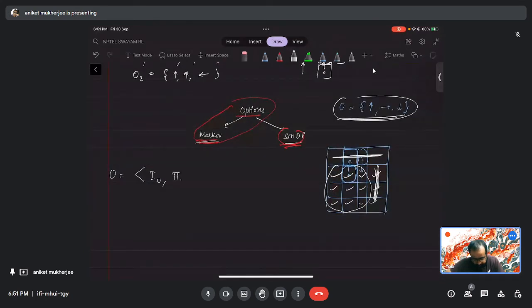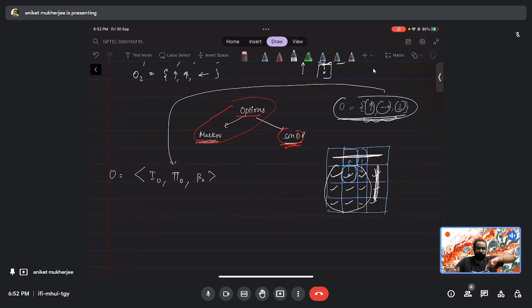And the policy pi O. So pi of the option would give me 3 actions, these 3 actions as these choices. Sometimes, since you have stochasticity, this could be stochastic. So it could be, with probability 0.7 go up, with probability 0.3 go left, like in the first step; with 0.7 go up and 0.3 go down; and then with probability 0.7 go left, 0.3 go right on the second step. So the option could be a stochastic policy, though we are dealing with deterministic policies now.